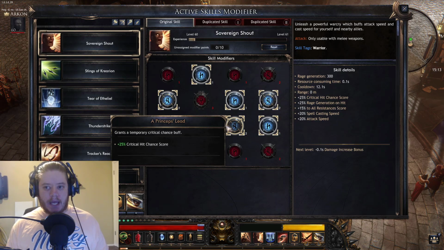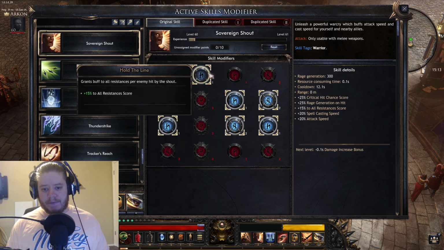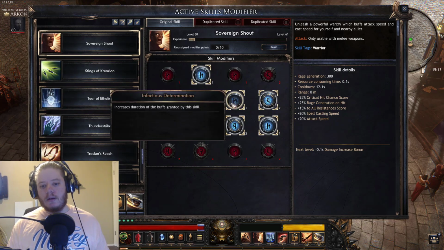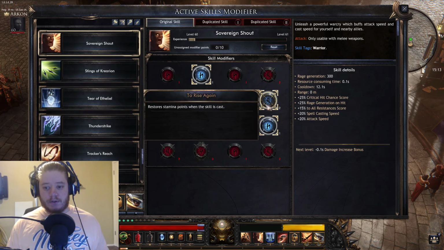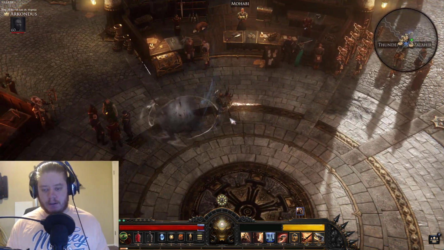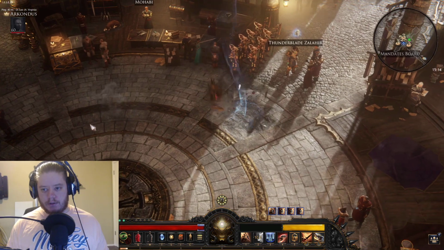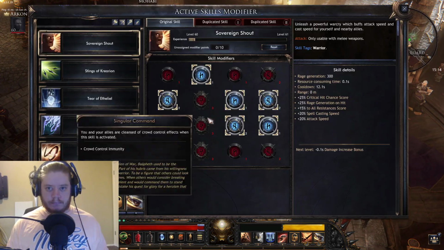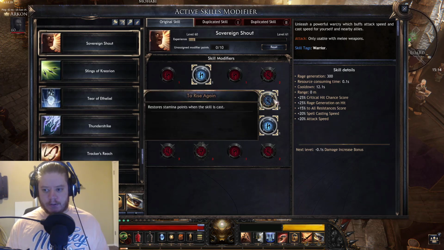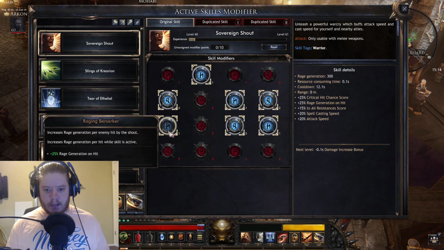Next ability that we have here is Sovereign Shout. And the modifiers we picked are 15% chance to all resistance score. Applies weakness when you shout. Increases duration of buffs granted by the skill. Restore stamina when the skill is cast. So now that our Wings of Ishmir cost stamina, we can use our shout to gain more stamina and keep using the leap.